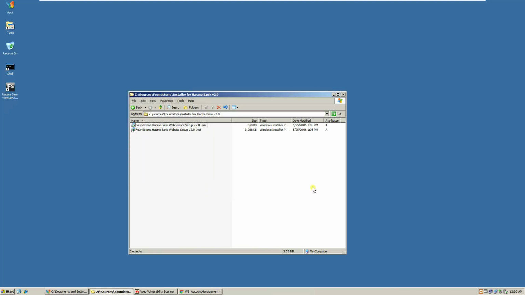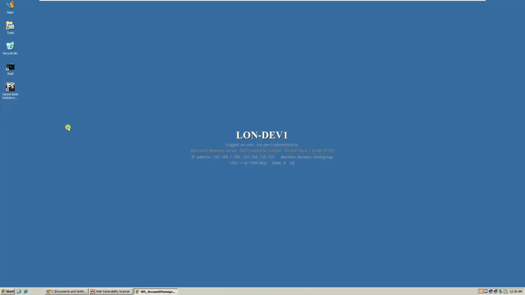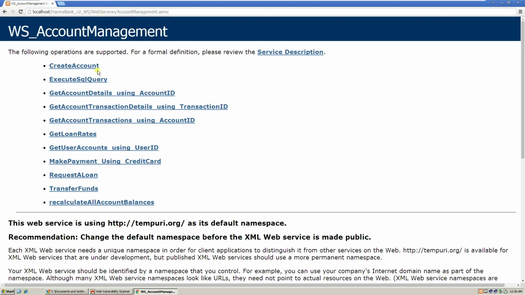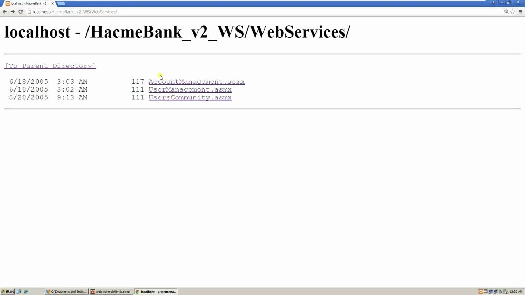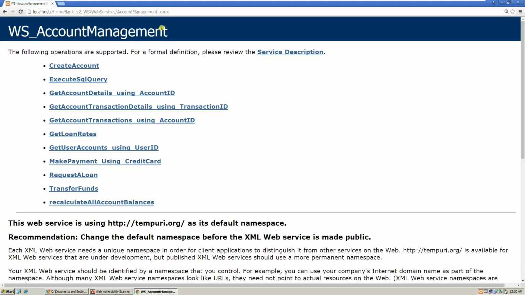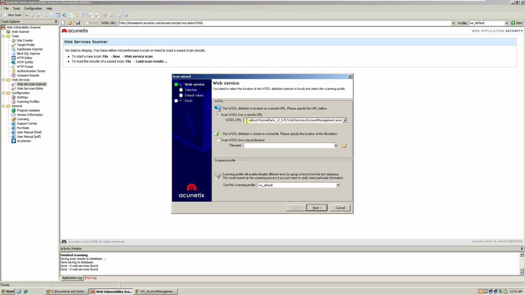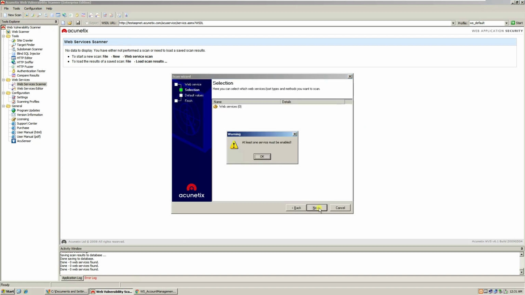Okay, let me see if we can look at this. Same thing. Copy this one and put it into the scanner. File, new web server scan. It is actually the same thing. Just click next.